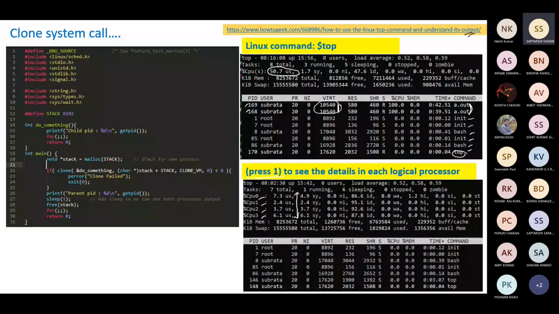But sir, in the clone function, we are passing the pointer. Malloc will basically return the address of the heap segment to which it has allocated the memory, and we are passing that in the clone function. So in the clone function, we are passing the stack pointer, right?